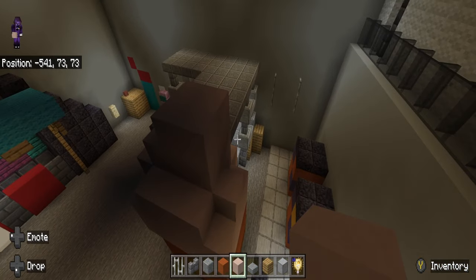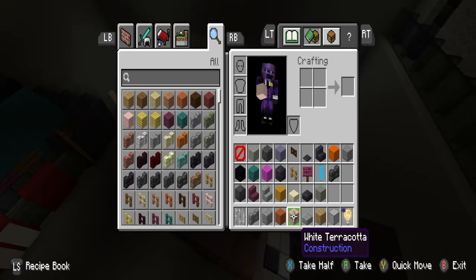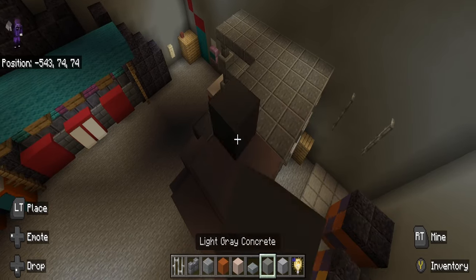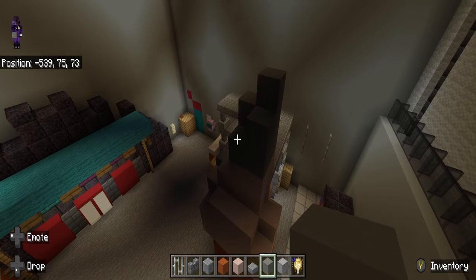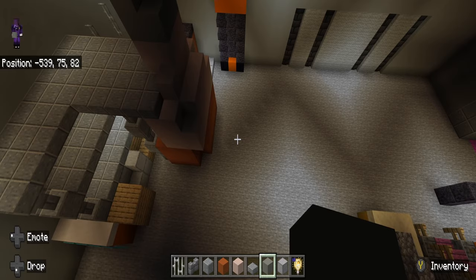Okay, let's see. Grab your light gray concrete and go 1, 2, 3, 4. 1, 2, 3, and then 4, just like that. And we'll stop from right there. And we're gonna stop right here. Now we're gonna focus on decorating this little part right here.